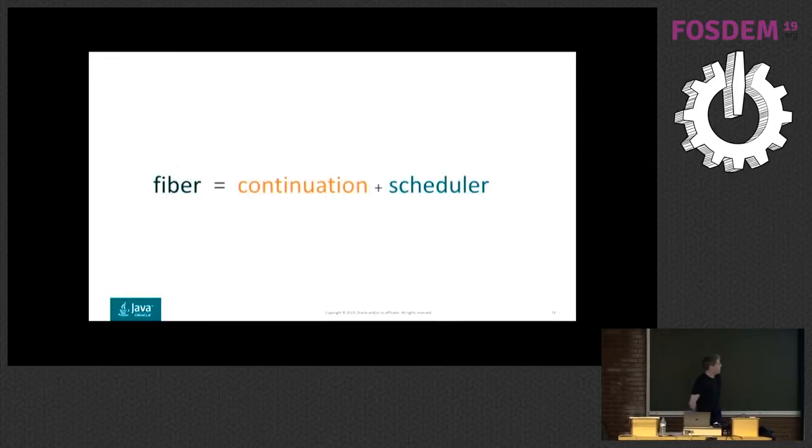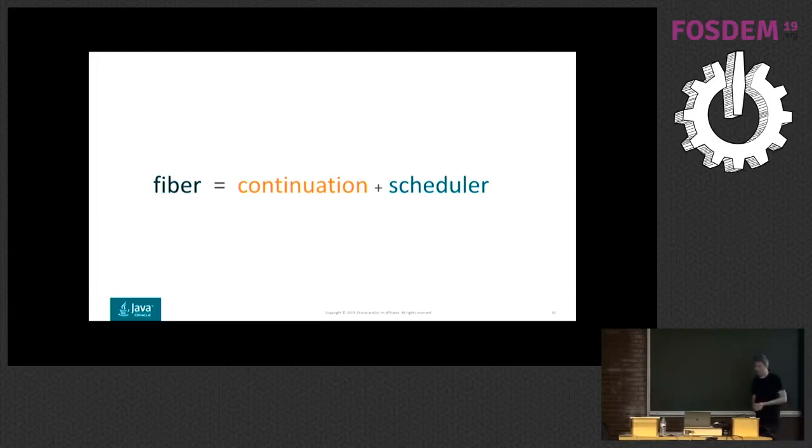Okay, so we have continuations, and that's the only thing that the VM provides. We build fibers entirely in the JDK libraries on top of them by combining continuations with Java schedulers. Right now we're using ForkJoinPool. A fiber, or really any kind of thread, is something that has a continuation and a scheduler. You need the ability to pause the computation, and you need the ability to assign the computation to different CPU cores when it's runnable. If it's waiting for something, it's going to continue it.